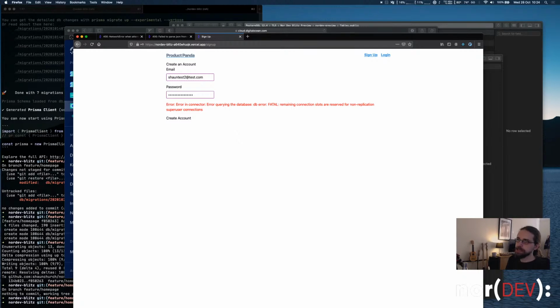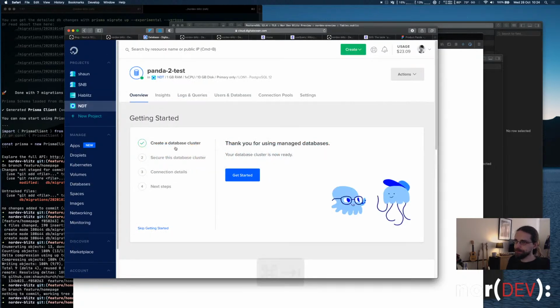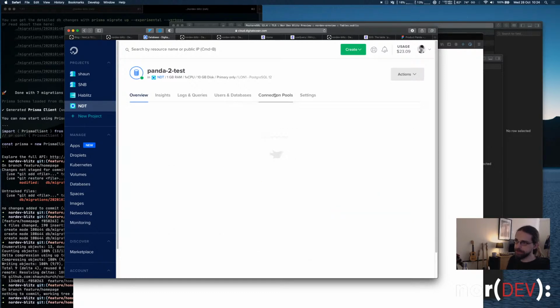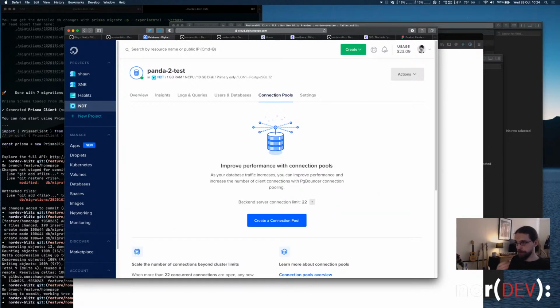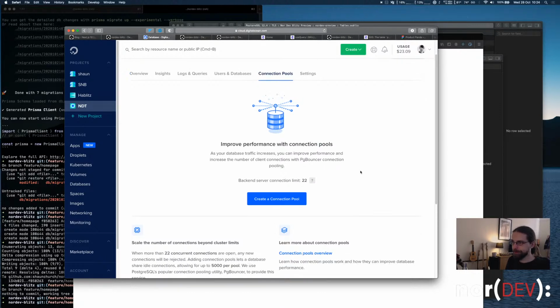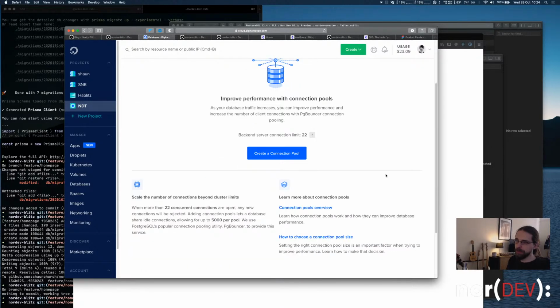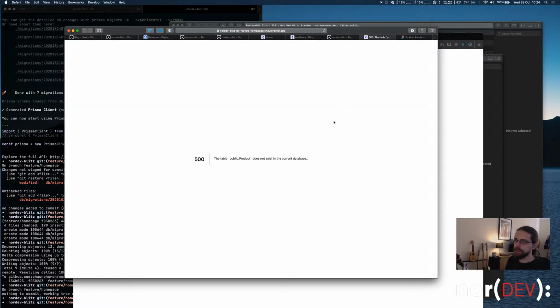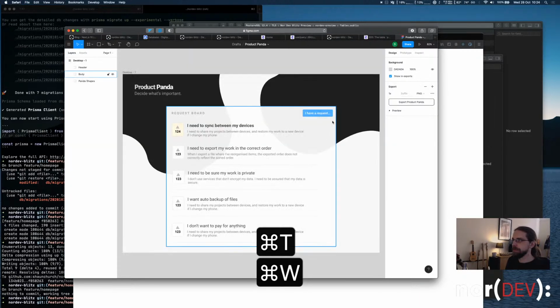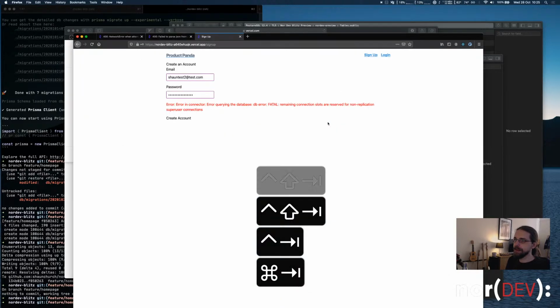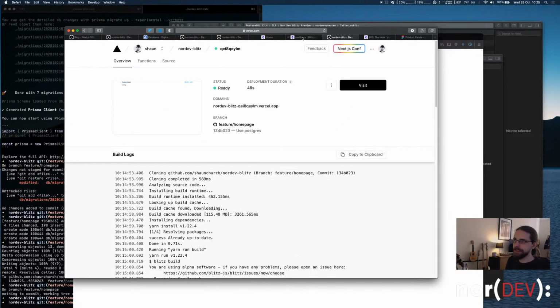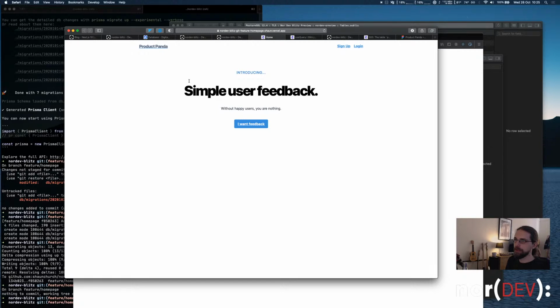That's a pain. So I didn't mention this, but because of the serverless environment that we're using, it makes connection pooling a bit of a problem with the database connection. What I didn't enable is the connection pooling. So what's happening is we're running into a connection issue, which is a bit of a pain, but is easily rectified by using the PG Bouncer stuff in DigitalOcean. So if I refresh, that's going to fail again.